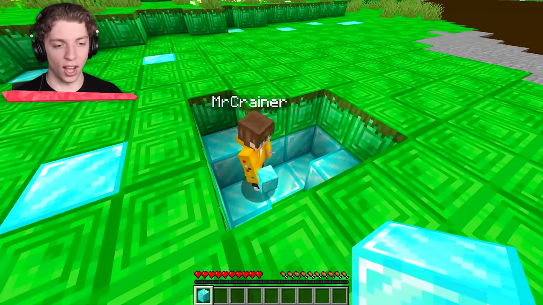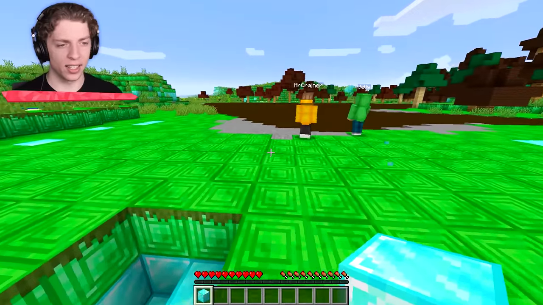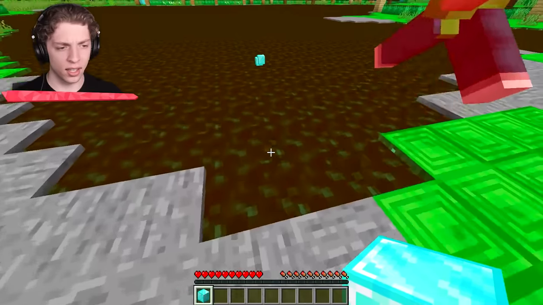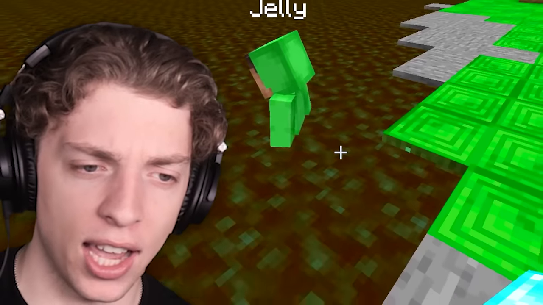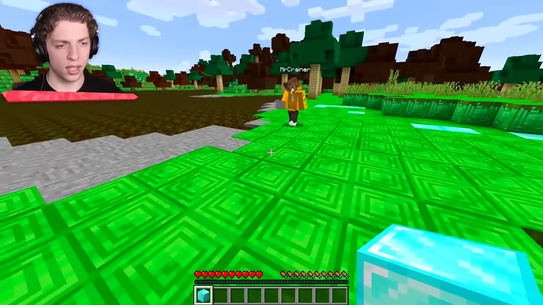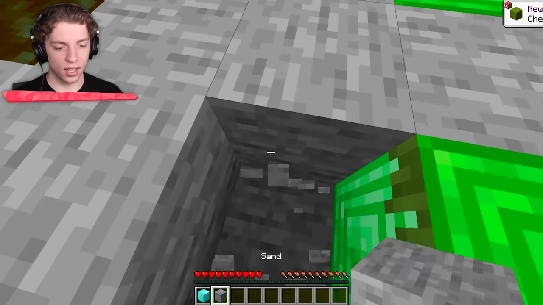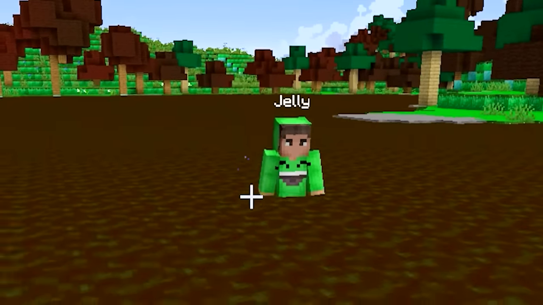Oh, man! It's dud. Something has gone very wrong here. Lava, stupid lava. No, that's water, Jelly. Wait, I think something's gone very, very wrong. What is even this? Oh, this is sand? Swimming in the lava. Oh, there you go. Hello.